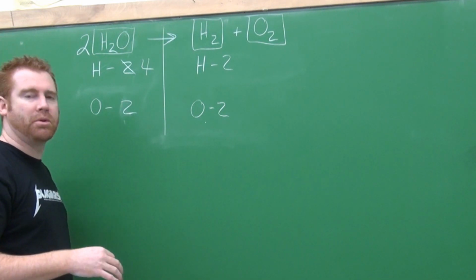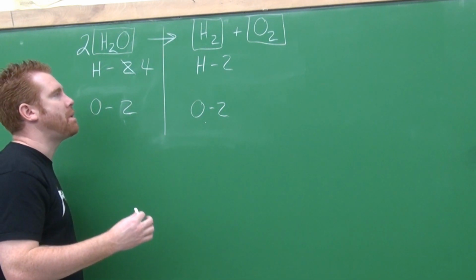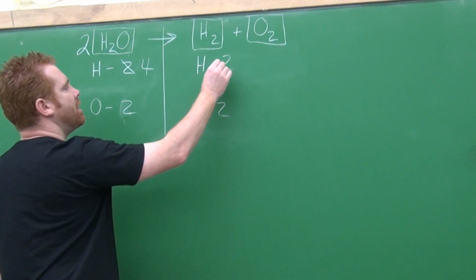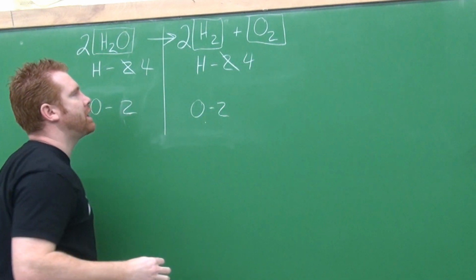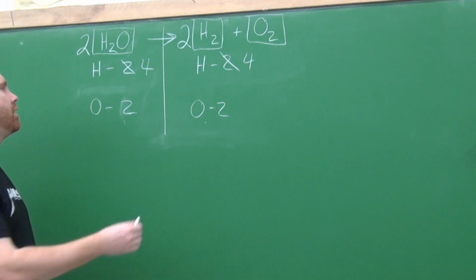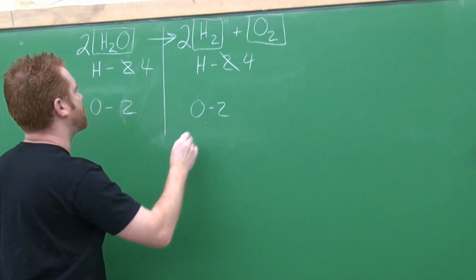So now it looks like we've created a bigger mess. Well, in fact, we haven't. We've moved closer to solving this chemical equation and getting it to balance. So what do I need to do over here? Well, probably many of you are saying, let's just put a 2 out front here, and suddenly now I'm going to have 4 hydrogen over here, 4 hydrogen over here, 2 oxygen here, 2 oxygen here.